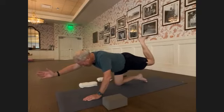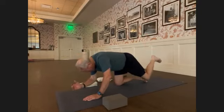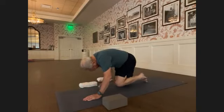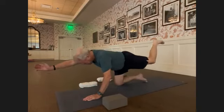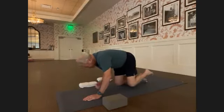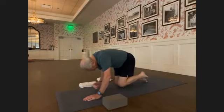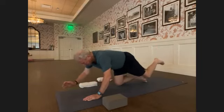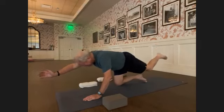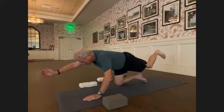And then bend that knee, left knee, and bring your footprint up onto the ceiling. And then on an exhale, crunch your right elbow to your left knee. Inhale, extend out. Exhale, crunch. Inhale out. Exhale, crunch. Inhale out. Exhale, crunch. Inhale out and pause here.